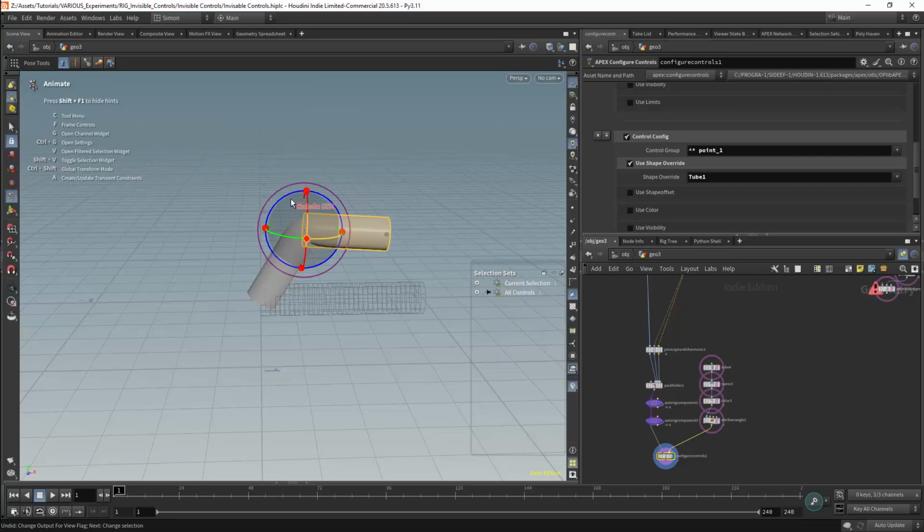Unlike the standard KineFX posing, the Apex posing will highlight the controls, and unfortunately at the moment you cannot turn off this display. There are various settings which we can use within the Apex view state, however turning off this display is not one of them. However, we can now still select the controls within the viewport without the controls being visible.